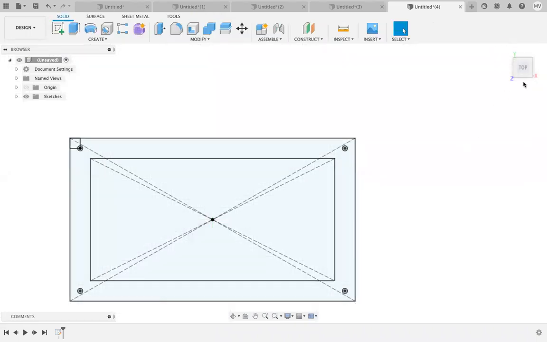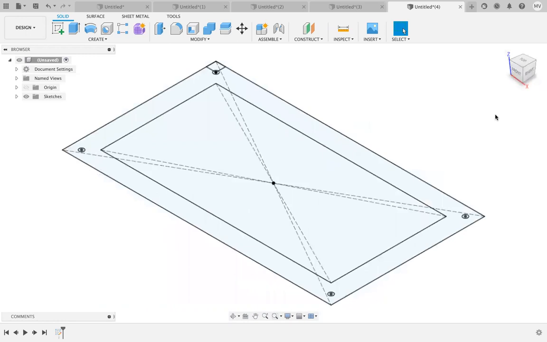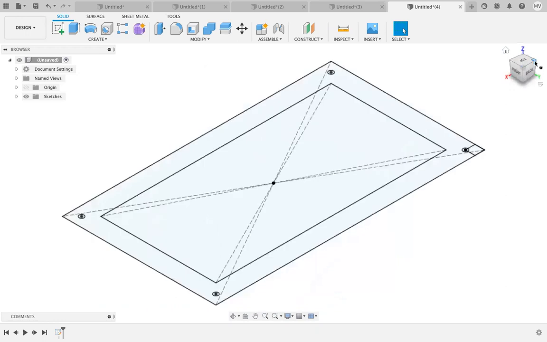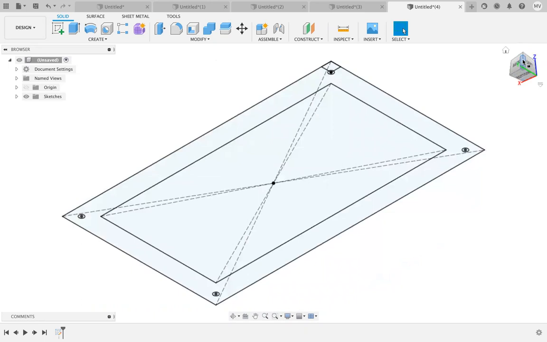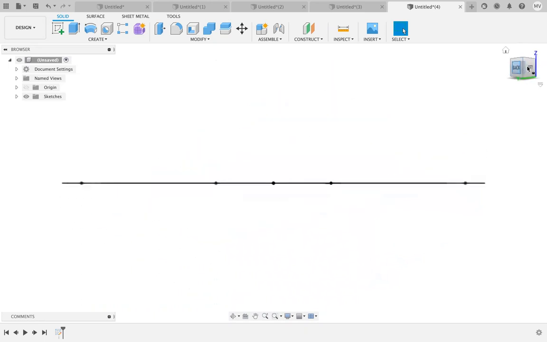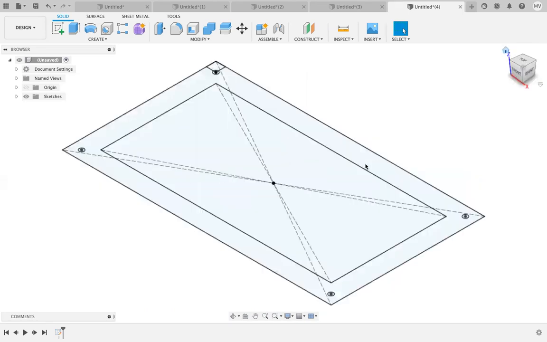Don't forget, right now, it's kind of like when you click top, you can see orthographic projection view. So we're looking directly down from the top. If you hit home, it's nice. It fits your whole design so far into the page, fills up the space, looks at an angle. You can click any of these corners of this box to just get a nice view from directly that side. You can click on an edge to look at it kind of from that edge, or a side to look at it straight from that side. So these are orthographic projections. If you're looking at a piece of paper directly from the side, all you see is a flat line, right? So let's go back here, just showing you a little bit of ways to navigate and move your sketch around.